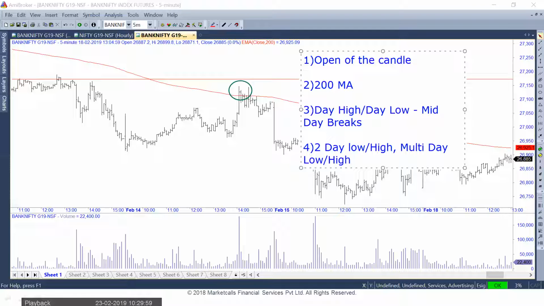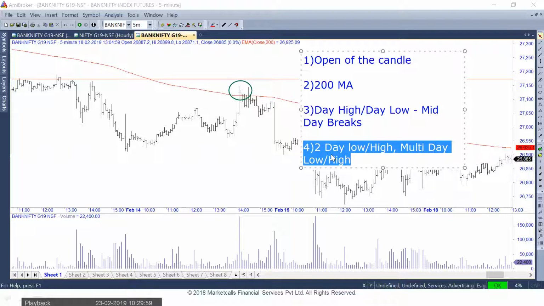But if it is coming at the 200-day moving average, or at the opening of the candle, or at a day high or day low break, these are the places where it has bigger opportunities. Other places have fairly low opportunities, whereas these trade locations have very big opportunities. I haven't experimented with many indicators, but maybe take a Bollinger Band. It could be at the high end of the Bollinger Band, so it can be applied there as well.